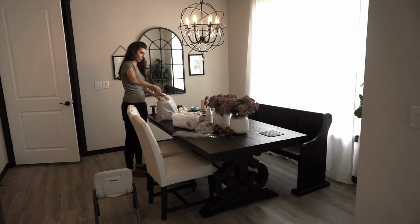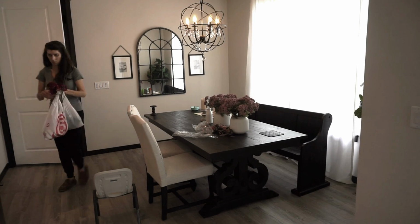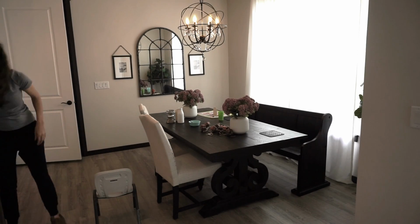But I would love to know what type of fall tablescape you're planning on doing. If you do one, let me know. Or if you have a designated dining room that you just leave fully decorated, oh, I'm so jealous. But let me know what you like to do for that.